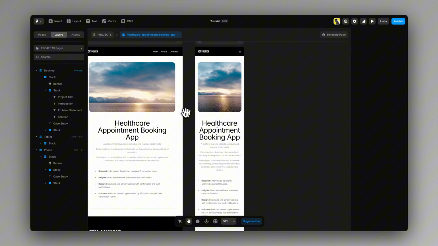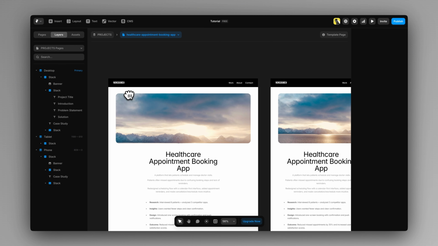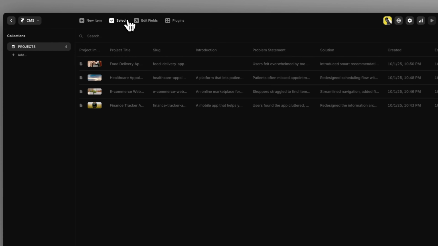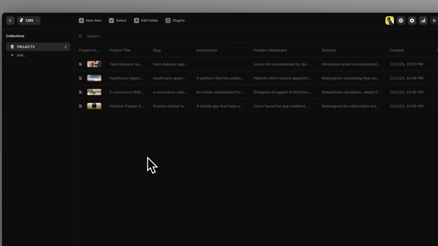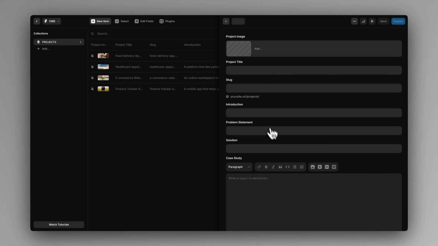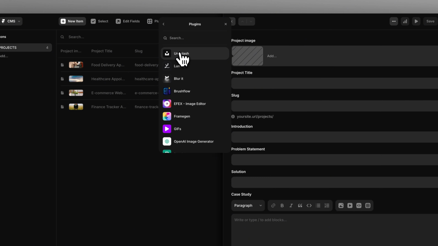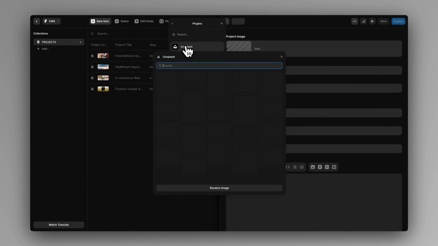The beautiful part about this now is, let's say you want to add a new item. Now that you've set up the page properly and you have linked things up, you don't have any business on this page, right? What you have to now do is go back to the CMS. If you want to add a new project, you just select new item over here, and then you see the fields that you created in the beginning. So all you gotta do is, let me add a dummy project and show you an example of what I mean.